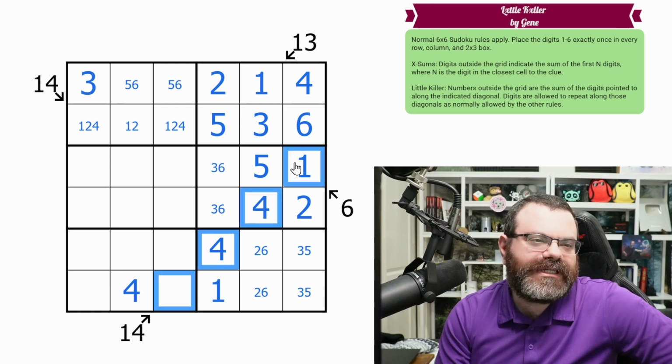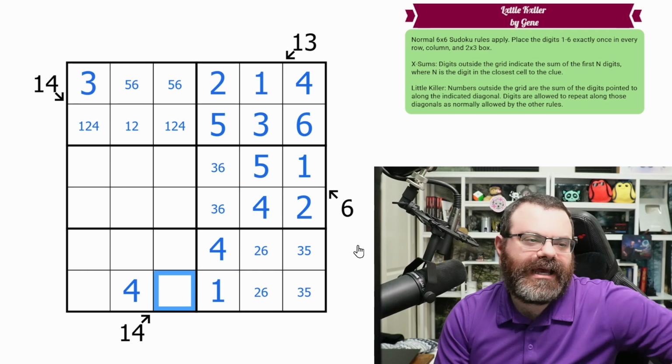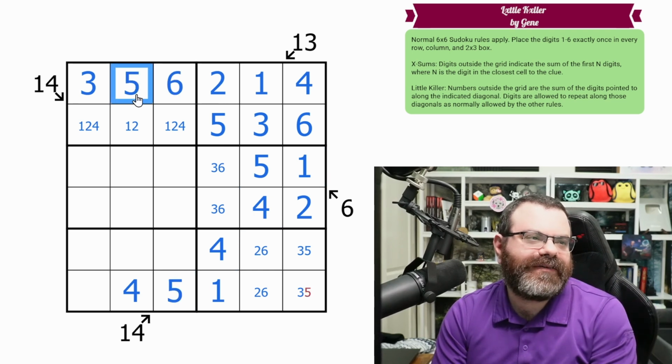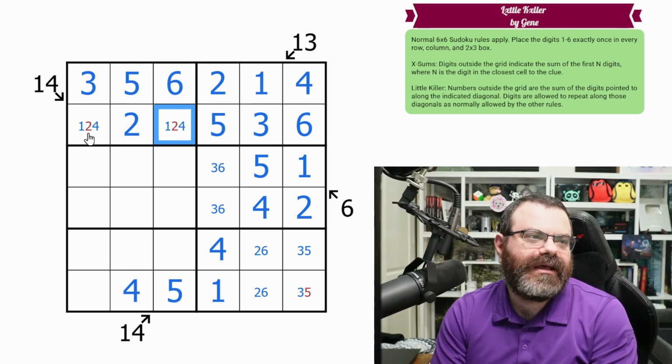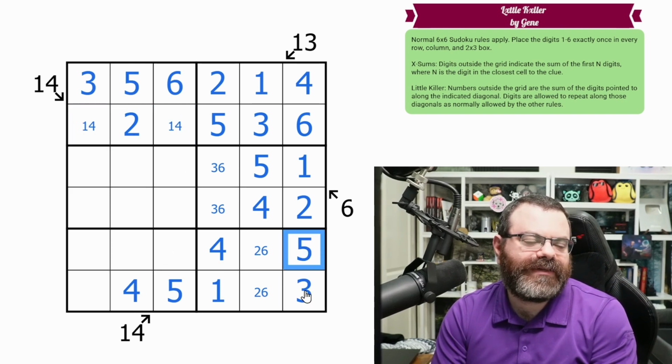So we have this 14 diagonal. Well, we know all but one digit. This is 5 plus 4, that's 9. So this has to be a 5, giving us 6 and 5 here. Now we know these add to 7, right? So that's 5 and 2. And that fulfills this sandwich, this X sum. We get the 3 and the 5 here. This is 2 or 6. 3 in the corner. Oh, we got 2 3s in the corner. That's fun.